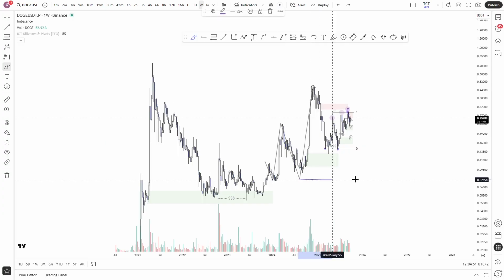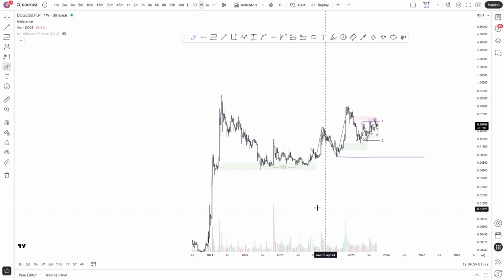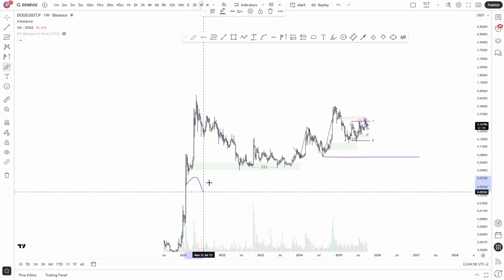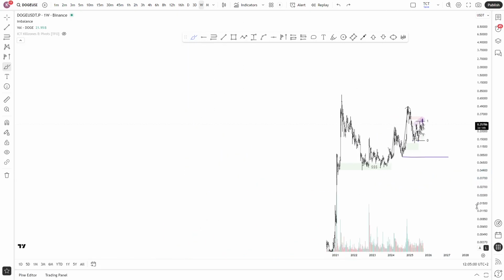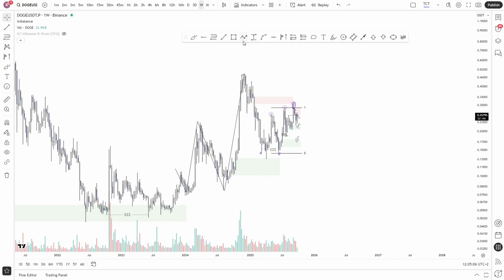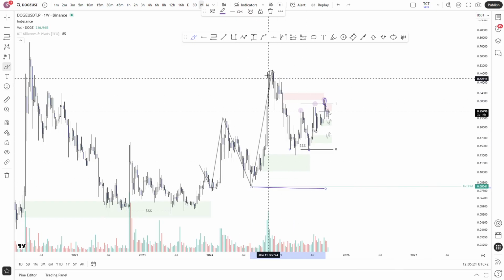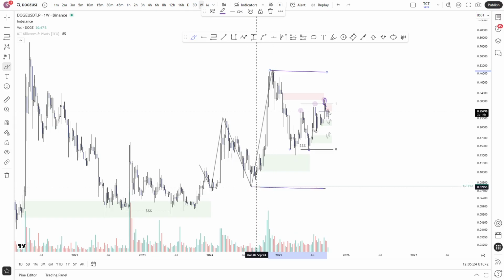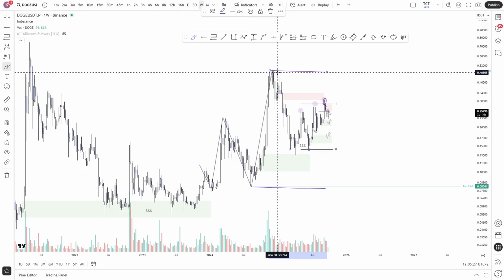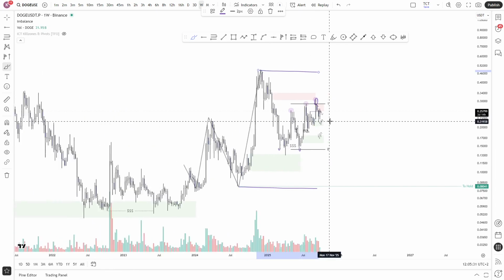If we do start to close below these levels, our structure low that we have to hold, then we can expect price action to go really low on Dogecoin. But I don't think it will happen that quick. For now, this is our low to hold. So now that we have identified we want to start trading up, we only have to look at everything between these two points, the low and the high, because that is what is relevant. We know we need to search for longs.